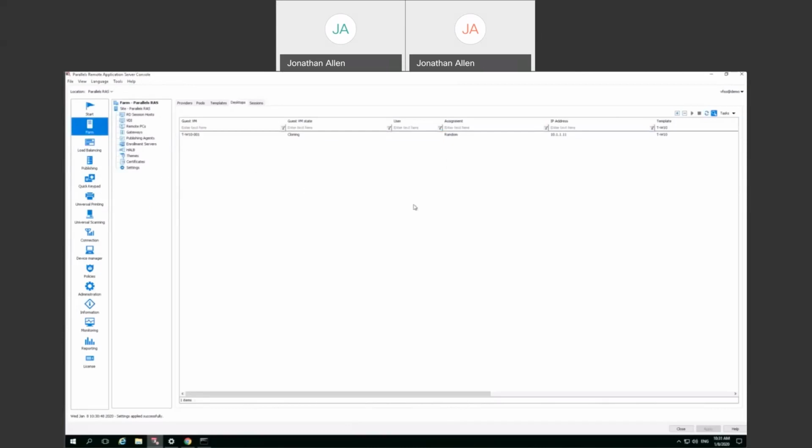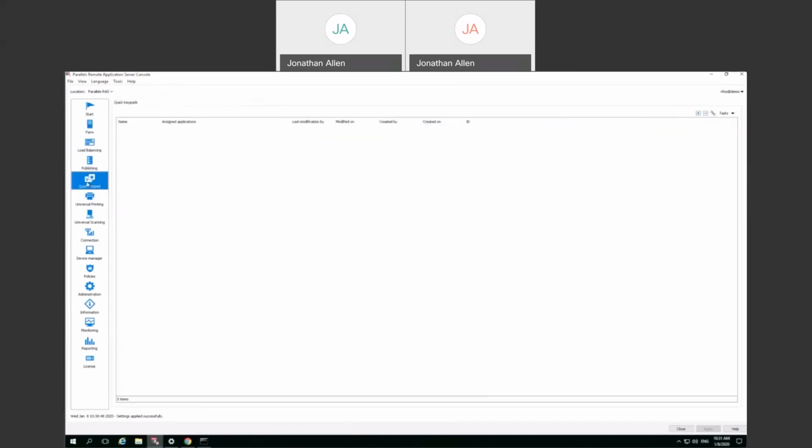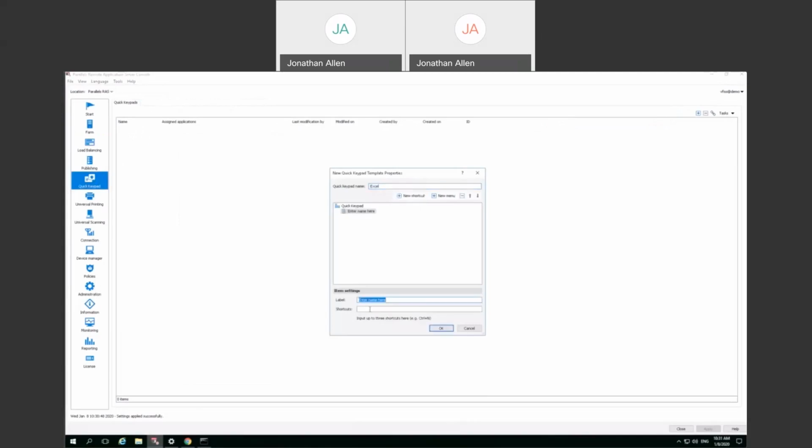For iOS users or Android users using the mobile client, we can create quick keypads. The quick keypads can be a combination of strokes. This can be for Excel, for example, and the new shortcut could be using Control Alt 2.